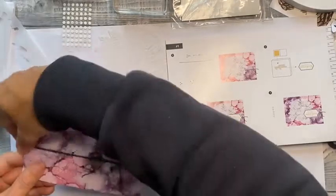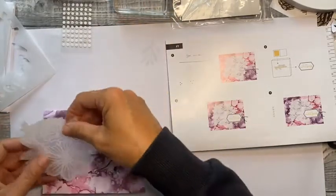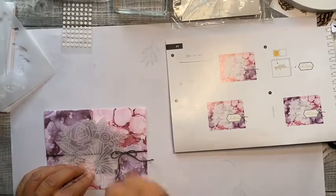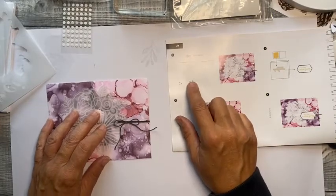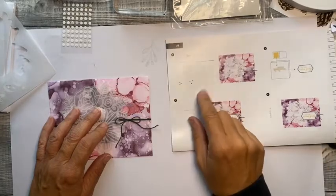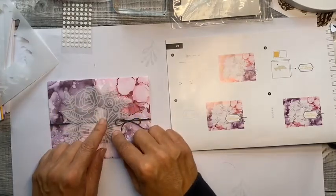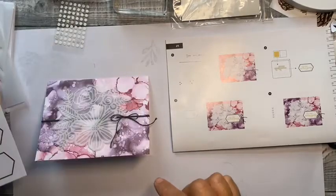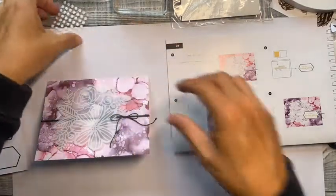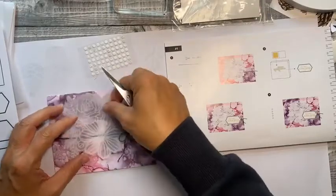Okay, so we've got that. We've done our twine. I've done my twine eventually there. And then we need to pop this vellum on here. Now, what it's suggesting is you only put these little glue dots in a certain area, because you can sometimes see the glue through the vellum. Does that make sense? So if we put it here, it's going to get covered up by this You Are Amazing thing. So that's strategic.